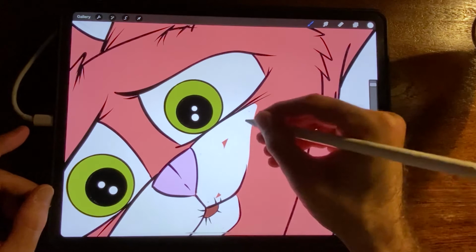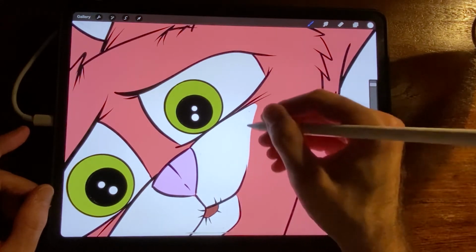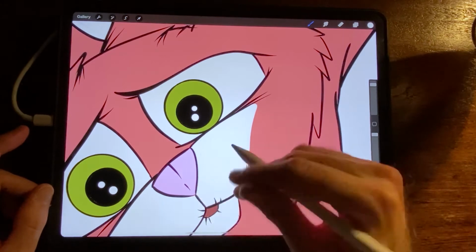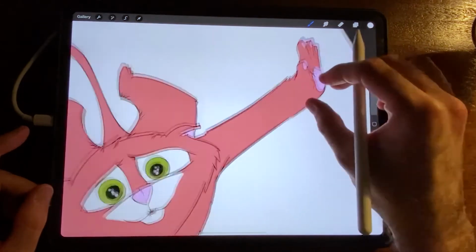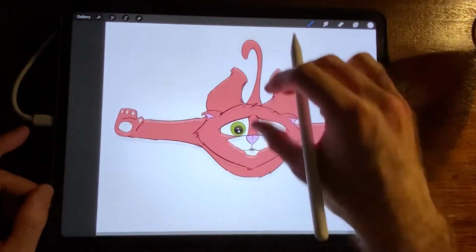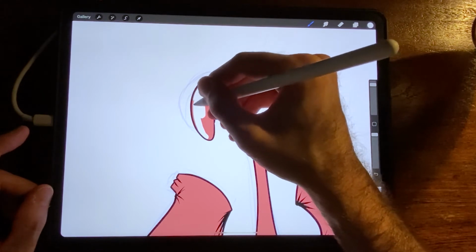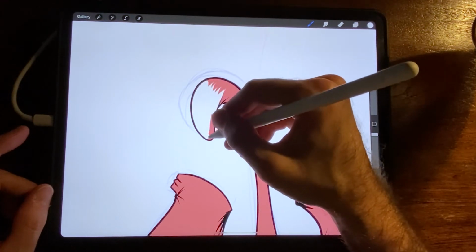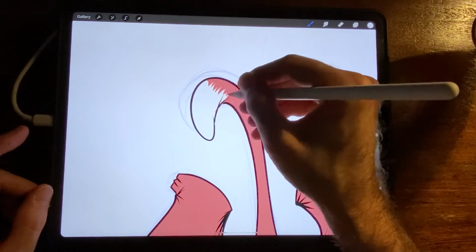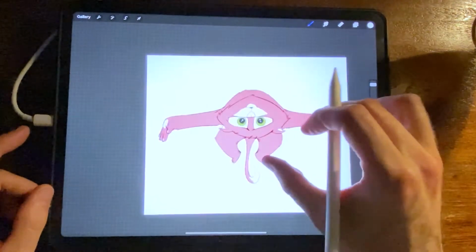Try and give this guy a background if we've got time. Where are we at time-wise? 22 minutes it looks like, or 23 minutes. So we might have time here just to... Still got to do the... let's give it a bit of a white on the tail as well. We'll do the shadowing, of course. Okay, there we go. Backflip.